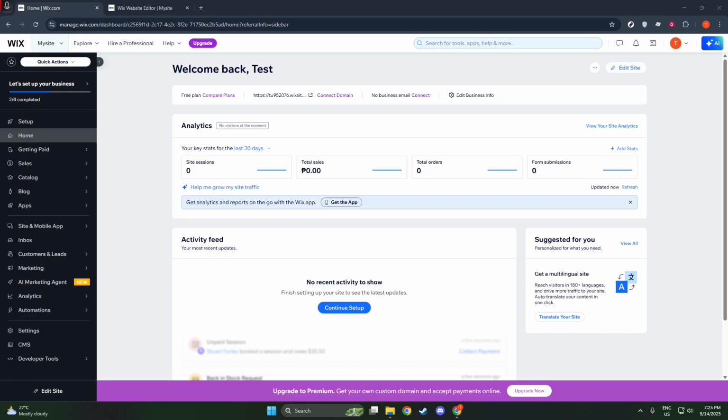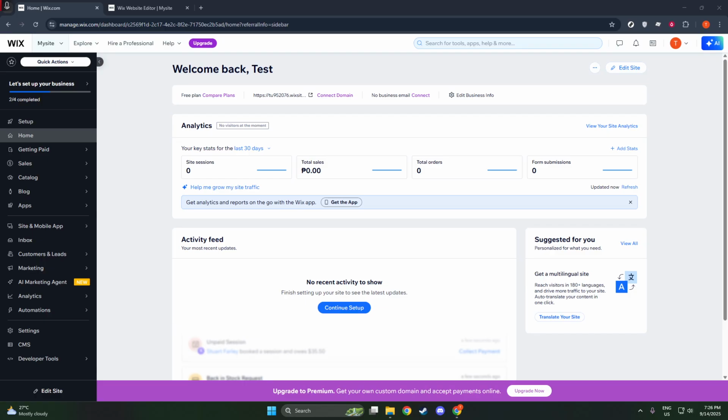Once you're in the Wix App Market, you're going to search for the poll app you want to use. There's quite a selection available, so you'll want to choose one that best fits your needs. Maybe you're looking for something simple with basic polling questions. Or perhaps you need a more robust tool that offers in-depth analytics and reporting. Take your time to browse through the options. Each app usually comes with a description and user reviews that can help you decide.